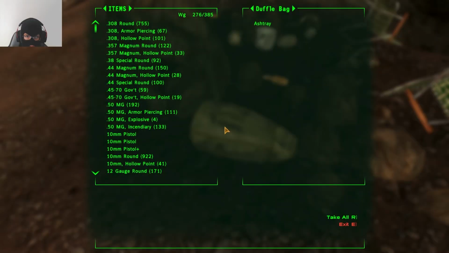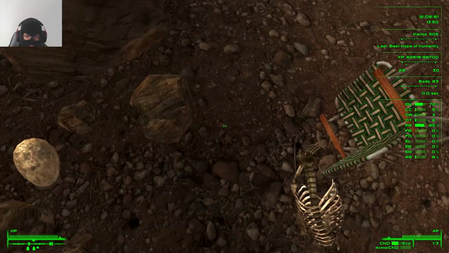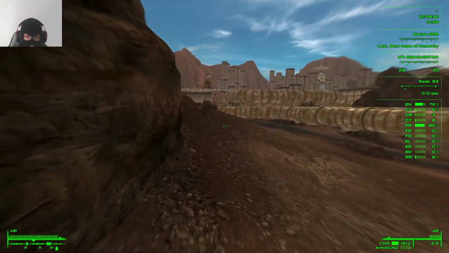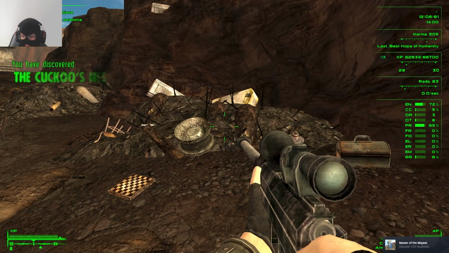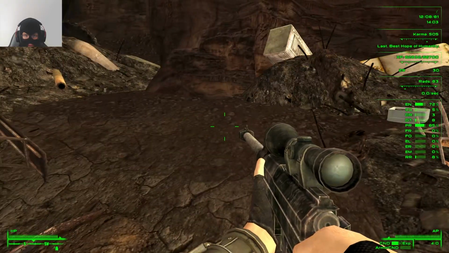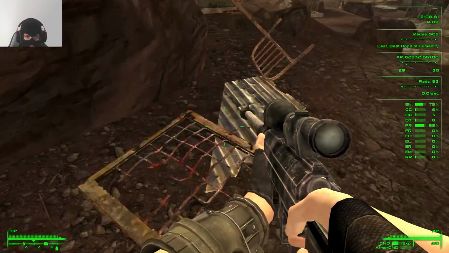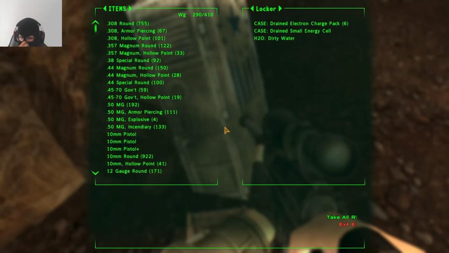Okay, let's see if there's anything useful. Ashtray. Discovered 125 locations, not bad. Oh, yeah, we don't have the shovel anymore. Fuck. We need to get the shovel at some point, because I wanna dig and see what is in there. Well, at least we get the water.